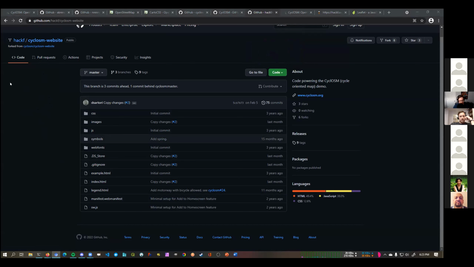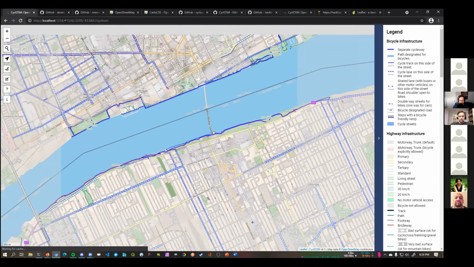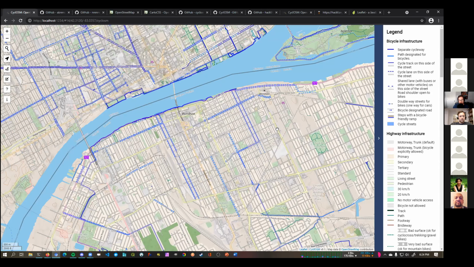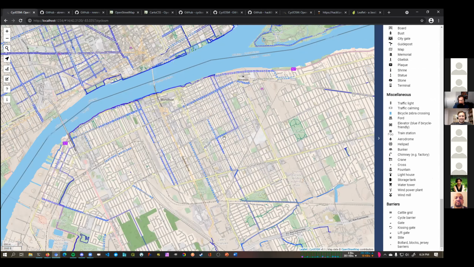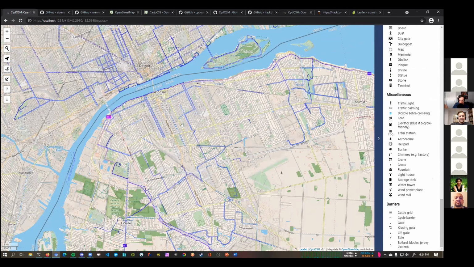This one, again, it's really just a fork off of the CyclOSM website. So there's not really much functionality here. We're going to be changing things a little bit. I have it semi-working. This is what I currently have running locally. There's some minor changes and updates that I've done so far, but it's not fully complete. But we'll get there. And the plan is to eventually be able to support the possibility of having our own tiling server if we wanted, and also possibly support routing and stuff like that.